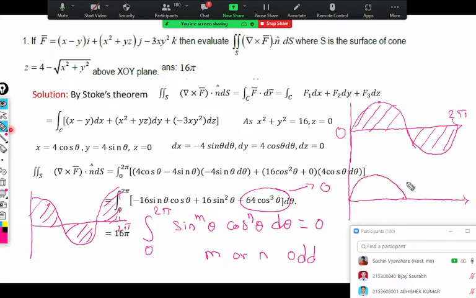Now come to that side. Sine 3 pi by 2 is minus 1. Sine 3 pi by 2 into sine 3 pi by 2 is minus 1 times minus 1, plus 1. And sine 0 is 0. So this side the graph goes like this. So this is the graph of sine square x. I hope you got it.